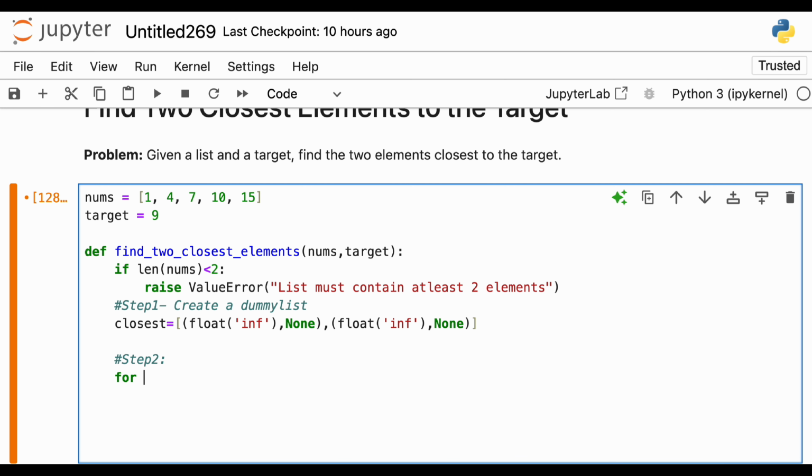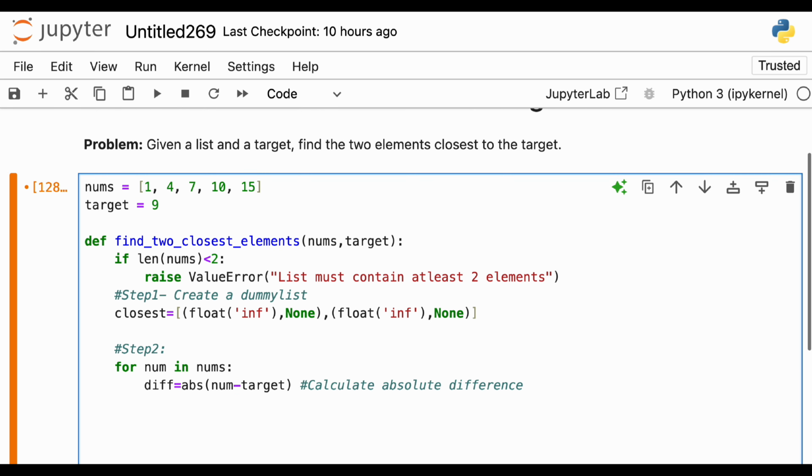So for num in nums, I'm going to iterate over this and I'll create a difference which is equal to the absolute value of num minus target. So here I calculate the absolute difference. This is the part I am handling right now.